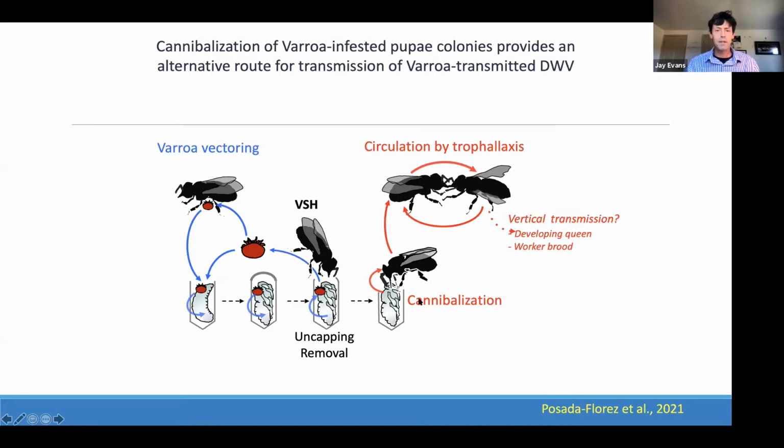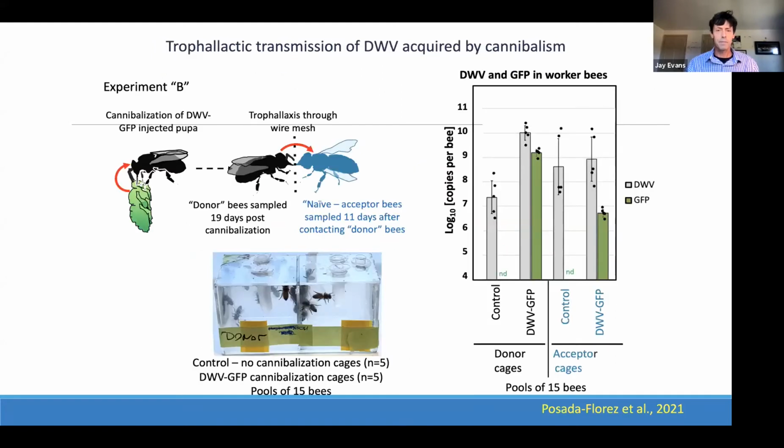So it's another route. And what's worrying about this is this continues even if the mites are controlled, as beekeepers tend to do. So once the virus load gets to a certain level, that sharing by trophallaxis is a big problem. And it doesn't require much contact. We've done experiments through screens here where they're just touching tongues. And it's a really, really efficient mechanism of spreading virus across the colony.